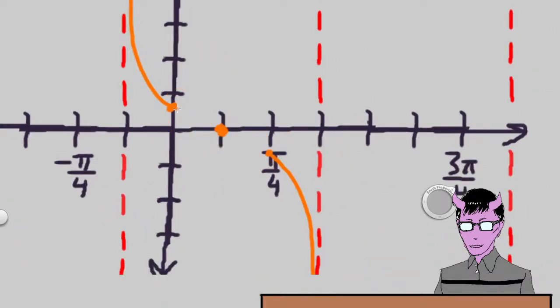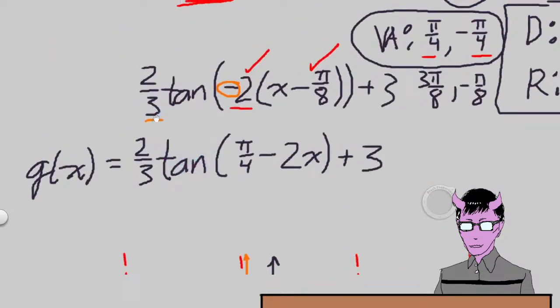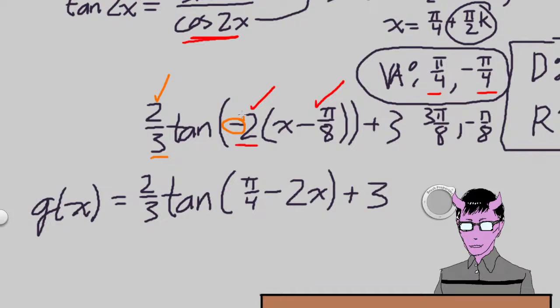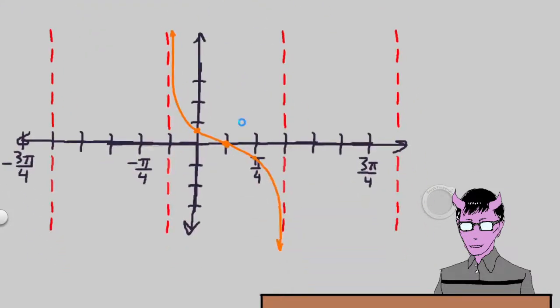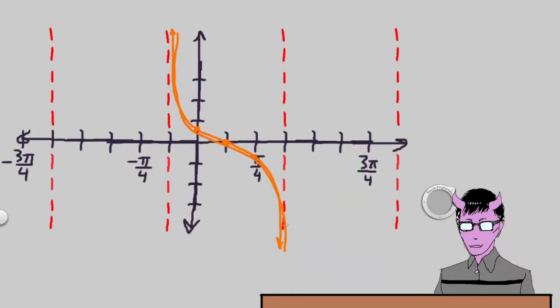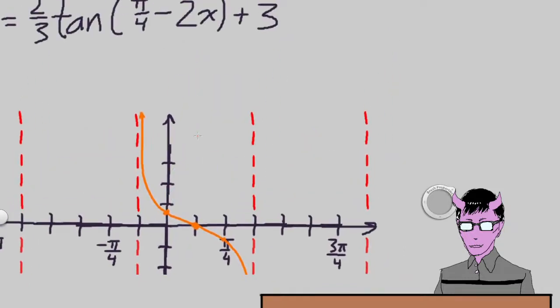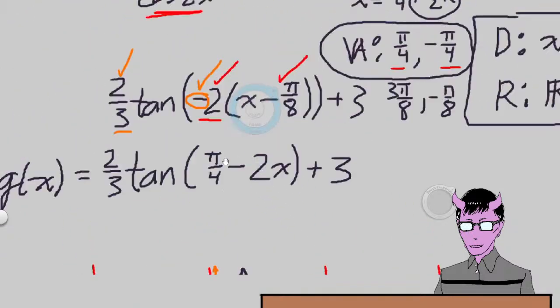And then we're just going to beautify this one, connect it as nicely as possible. There it is. So we've just accounted for this 2/3 amplitude. We've accounted for this reflection, because this one's going from up, down. The typical tangent function, if it's like tangent positive x, will be going from down upwards, like so. But we have a reflection on the outside. Sorry, on the inside. Oh, wait a minute. Did I goof up? This is a reflection on the inside, which reflects the inputs.